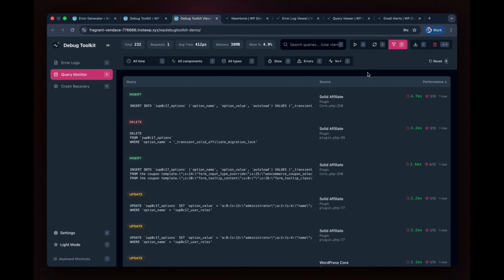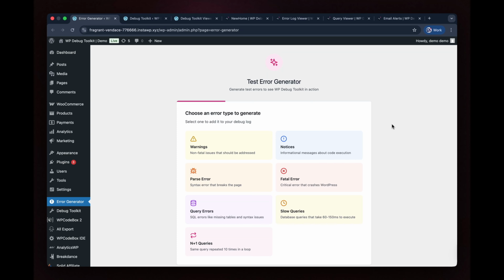And a couple of other features, especially if you're a developer, but if you're optimizing your site, it's going to be really useful for you too, is the slow query filters, the error filters, and the N+1 filters. So I have my little error generator plugin. I kind of developed this as an internal tool, but you can also find it in the demos, right? On the side, you click on the try, and it's going to pop in a new site with this.